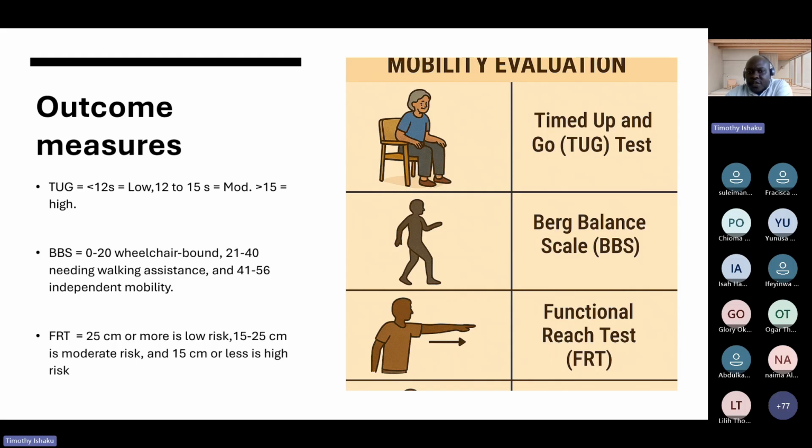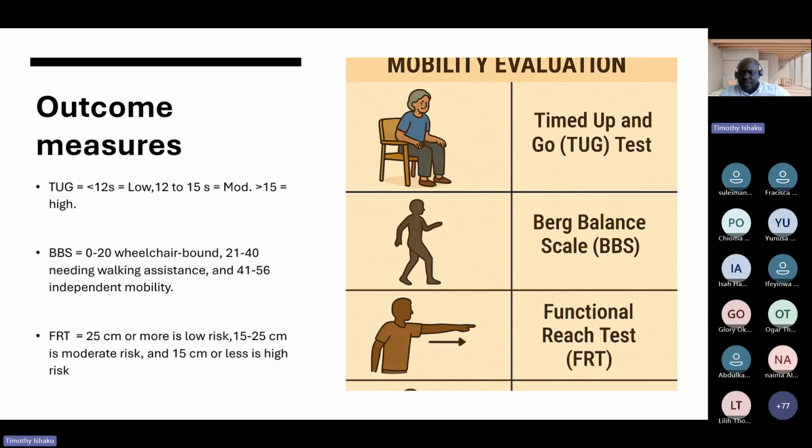Thank you. Let's move to the next one, the Berg Balance Scale. I know there are a couple of people that have used the Berg Balance Scale before. Anybody who wants to do the same justice that Chioma and Suleiman have done for us? Ooh, that's a good score, 92, 7 seconds. Wow, that's good health. Thank you for that. So anybody who wants to talk us through the Berg Balance Scale? In your clinic, what do you use it for? What are you looking for? What does the measure assess, and any interpretation of it?